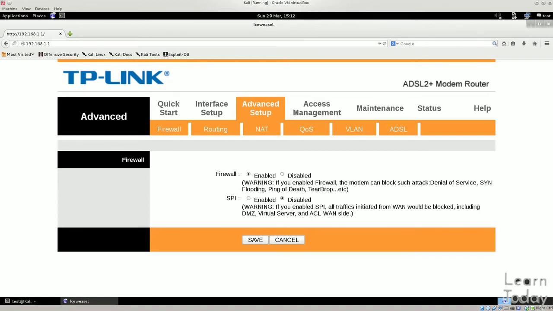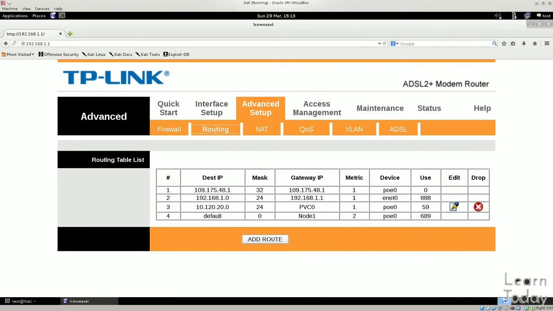what. Now, on advanced setup, you have firewall. Now, if you already breached the router, you can actually disable a firewall, which is fantastic. So even the ping of death will fly if the firewall isn't up and running. I suspect that that is true, as the firewall is the only thing blocking it here, as far as I can see. Now you have a lot of other things. You have NAT, you have routing to see who is connected.